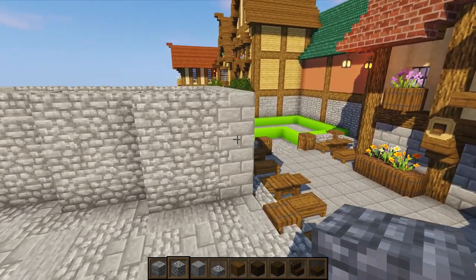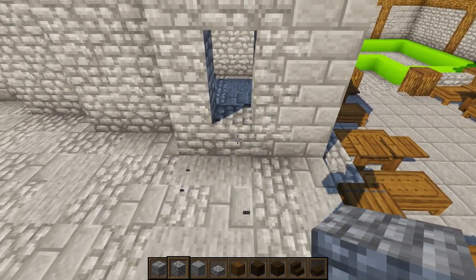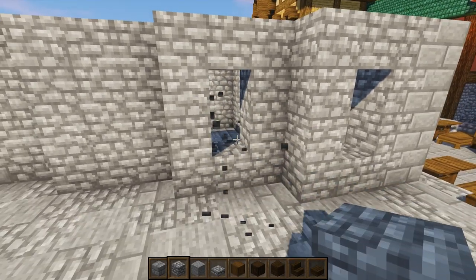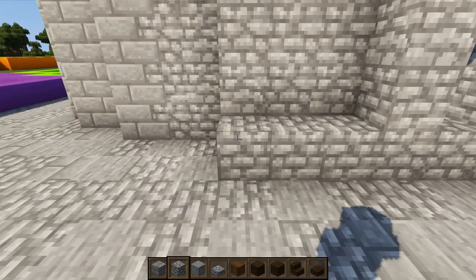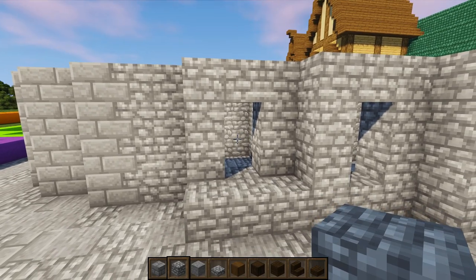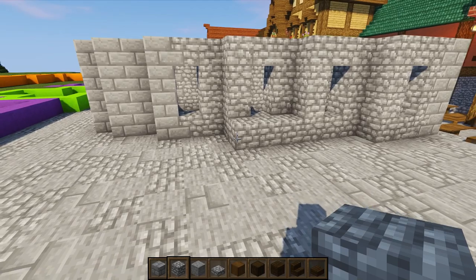So first of all, we're going to start from the right hand side. We're going to leave a 2 block gap and then break 2 down like this. So we should be 1 up from the bottom. In here, on this 3 here, break the 2 in the center. This one here is where we're going to have the doors. We're going to place 3 cobblestone like this. Okay, and then break these 2 here for a doorway. And then this one here, break these 2 here for a window.